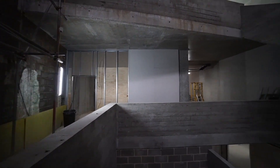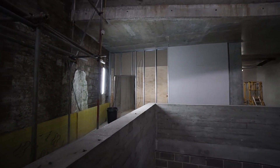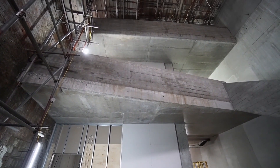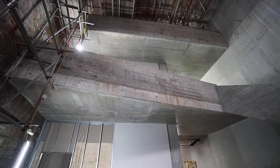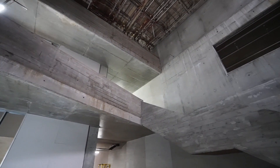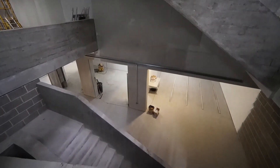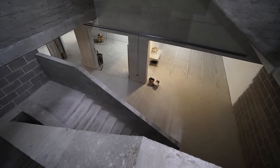On the ground floor there's a changing places toilet — a special type of disabled toilet for those people with complex care needs. On the second floor there's a calm room for families with children or members of groups with autism, where if they're overstimulated they can go and have a restful five minutes. There are also disabled toilets on every level within the atrium, so you're never very far from a loo in the new museum — that was one of the most important things that came through in the visitor consultation about the old building.